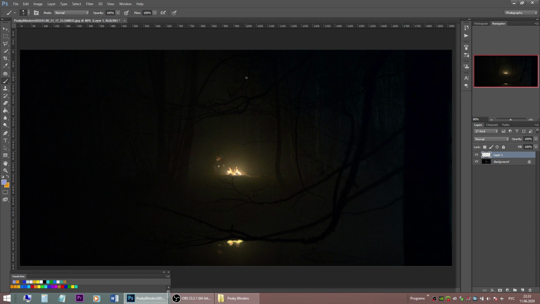Now let's take a quick look at the campfire scene and start with the establishing shot. It's a night exterior with a campfire in a forest.